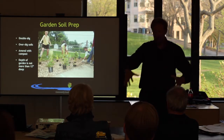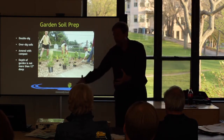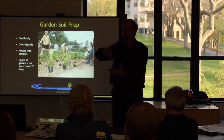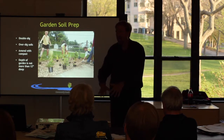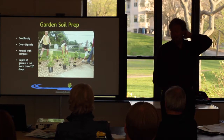You move the mulch, you plant your biggest pot, you keep that pot, you push the mulch back, you go to the next plant, you take all the mulch and push the mulch away, you take the dirt out, you put it into that big pot that you just have, dig the hole, plant the plant, dump the dirt in, move the mulch, go to the next one, keep going. Now, if you want to plant then mulch, it is okay.